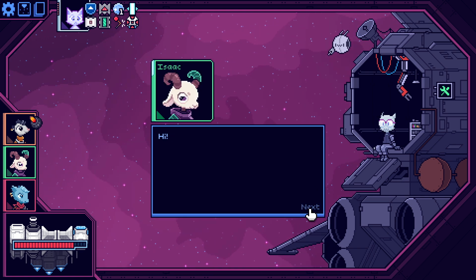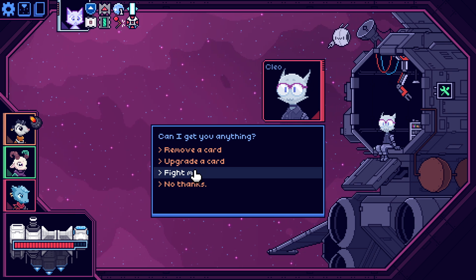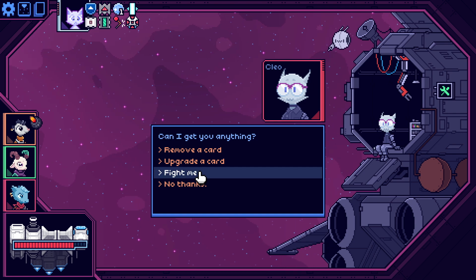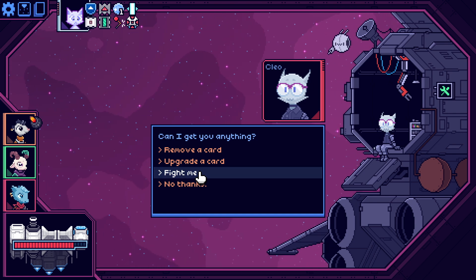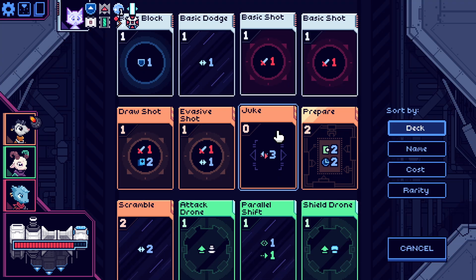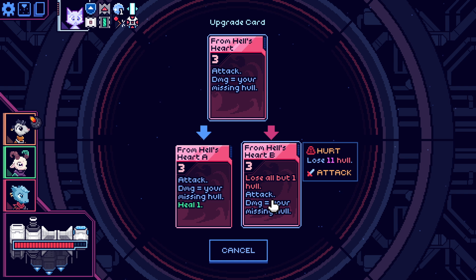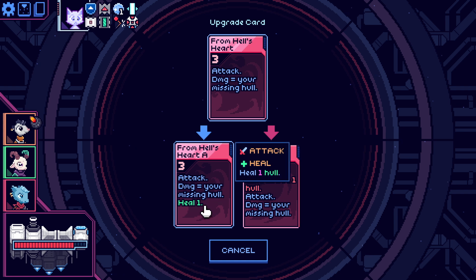Hey, bot. Hi. Can I get you anything? Fight me. Are we sure that's a good idea? I don't think so yet, but it's easy to see that's an option. Wow. That's a dangerous one. That one's need you actually heal.